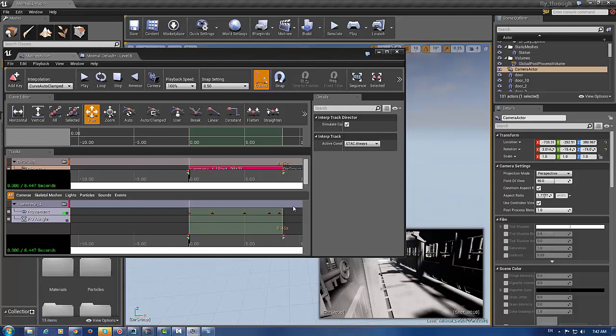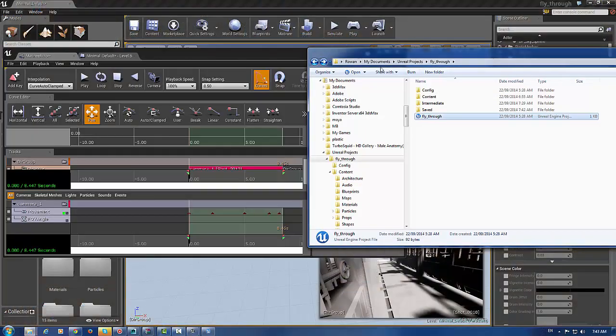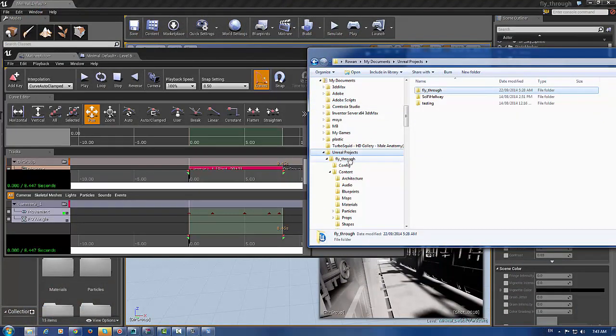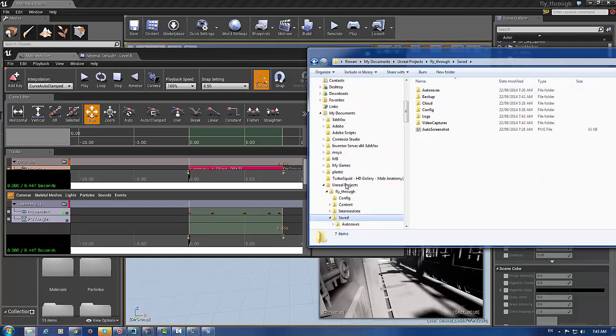Right, and now it should have exported and saved my file. So if I go to where it's stored, which is my documents, Unreal Projects, and I've saved it under my project called fly through, and it should be in content. Wait a minute. Saved, videos, clouds, backup.